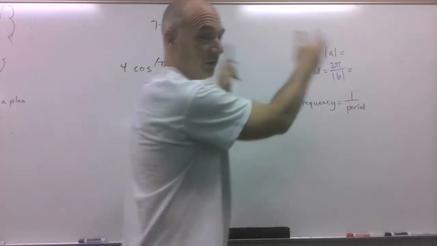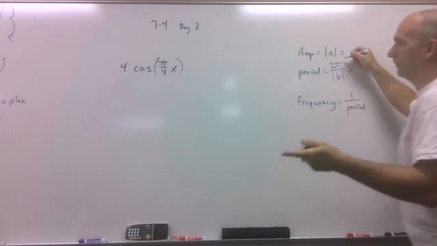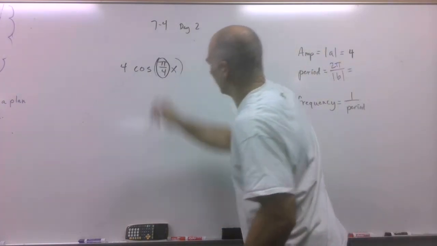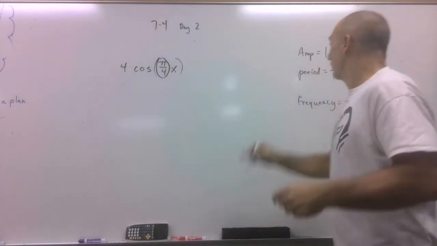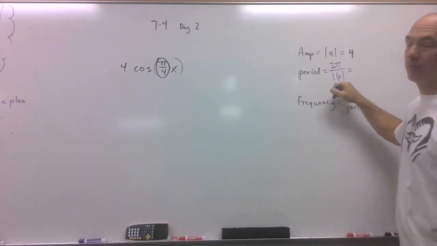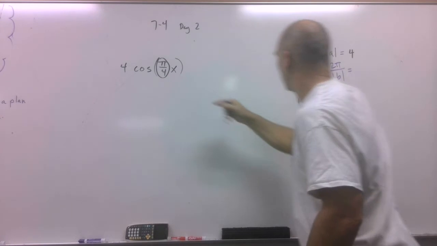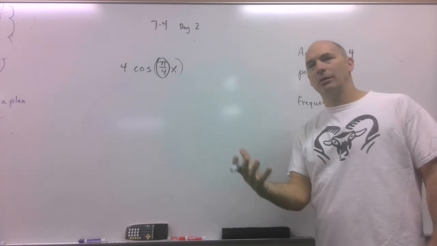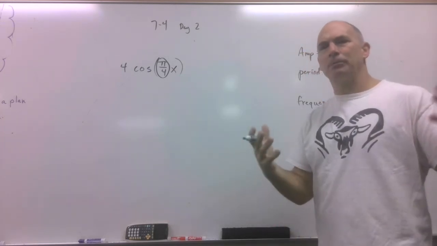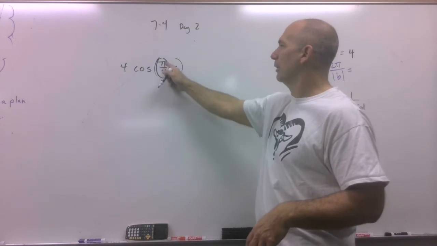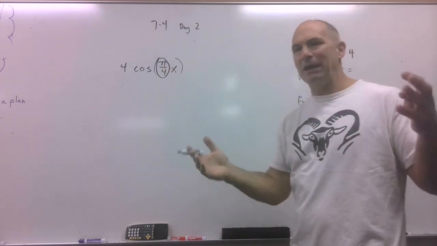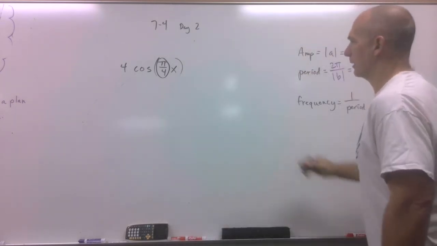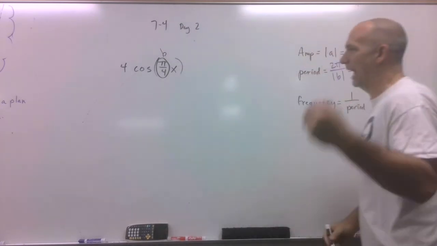Let's just do what the author wants us to do. Find the absolute value of A, so that would just be 4. What's B? See, normally there's a 2 there. And if I put it in that formula, it would cut the period in half. Or there's a half here. And then I put it in the formula and it would actually double the period. See, if I have a number of some sort, a fraction or a whole number, I can kind of process that. But here I got pi over 4. They're just kind of messing with you a little bit. It'd be very difficult to precisely graph this. We're going to follow the formula. That is my B, because it's attached to the x.